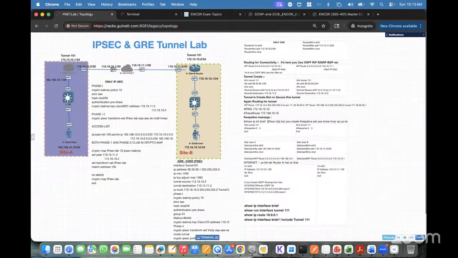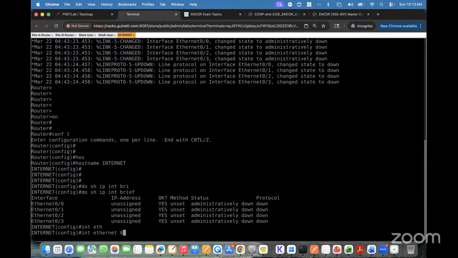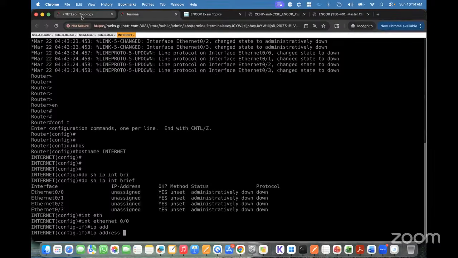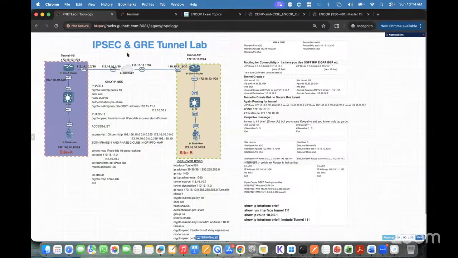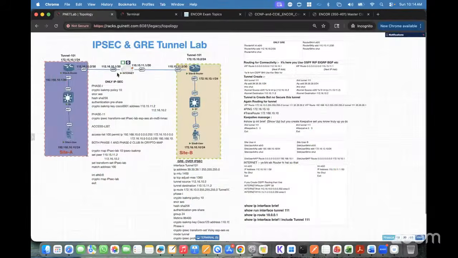In this, you can see Ethernet 0/0. I will go to Ethernet 0/0 and give the IP address 112.16.10.1, with mask 255.255.255.252.